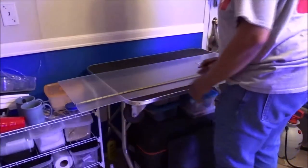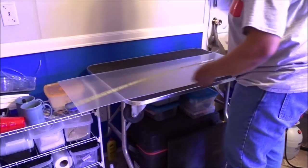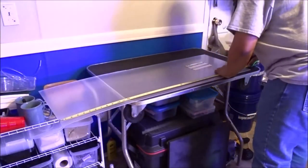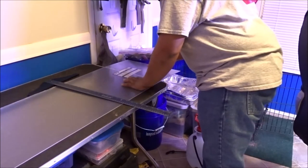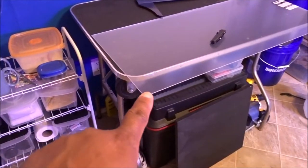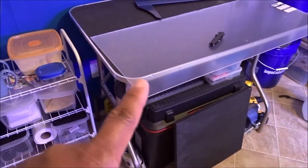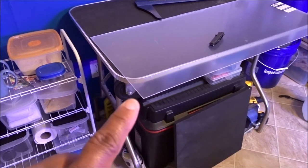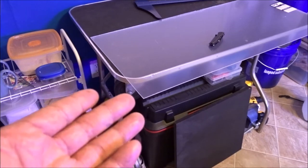My next measurement is going to be length. Now that I have my depth, now I have to measure for length. And my length is 35 3/8. Next step I need to do is cut out a 1-inch by 1-inch notch in each corner. And I'm trying to decide if I want to manually cut this or if I want to use my rotary tool. I'm going to go ahead and measure and then decide and then cut them out.